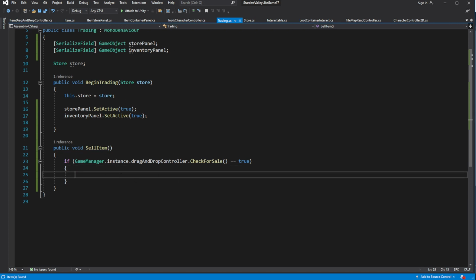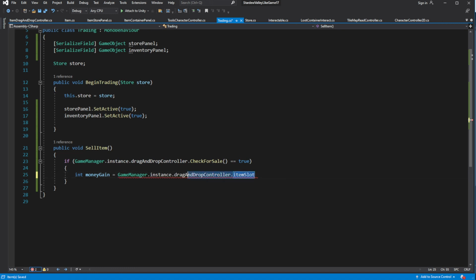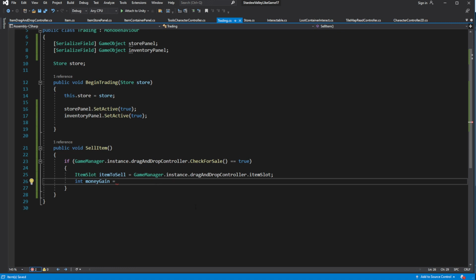Let's calculate total money gain. Get the reference of the item slot from the drag and drop controller. Then we want to calculate the total money gain. In case the item is stackable, we need to multiply the price by the count of items in the item slot. Otherwise, it will be just a price for one item, because it's not stackable item, it can't be multiple items.